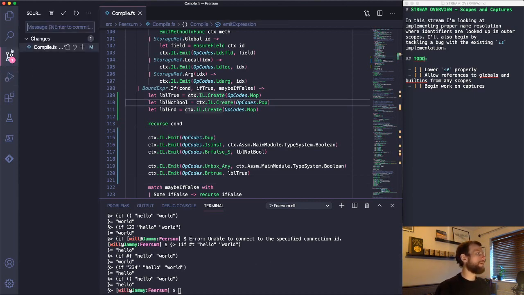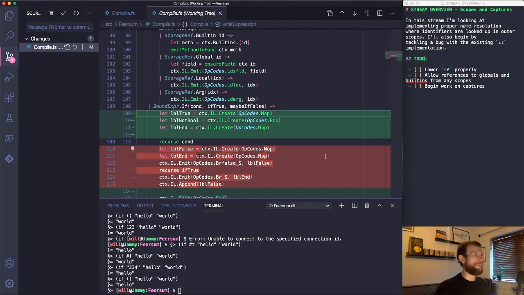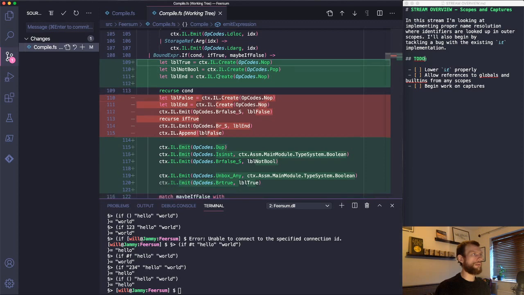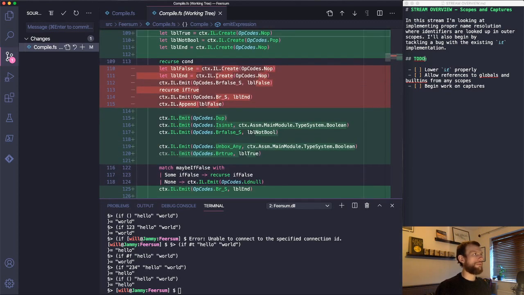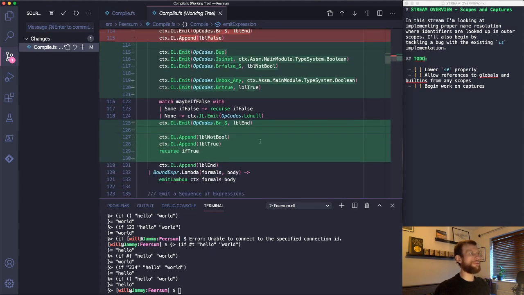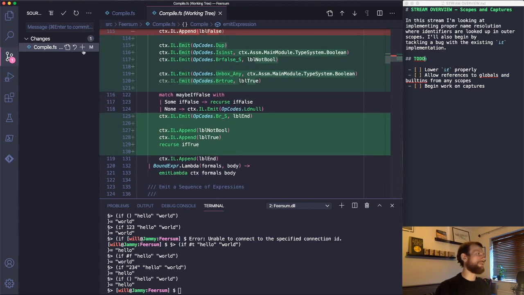So let's review the changes and commit it, fixing the first bug. So we've changed the label round. So we now have a label for true instead of a label for false. We recurse, and then instead of just doing the branch if false, we do this duplicate, an isn't check, an unbox check. We still do the false case in the same way, and we've moved the true to the bottom because we're wanting to jump to it. That all looks good, and there's no other changes.